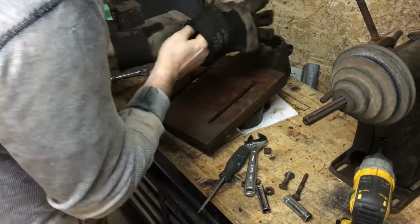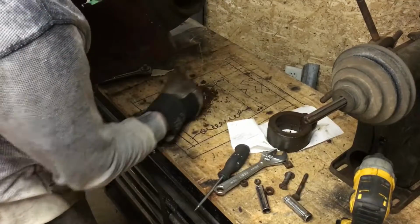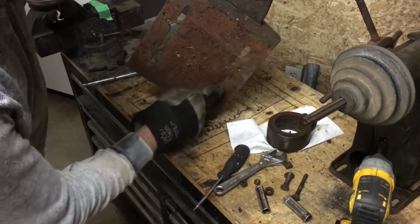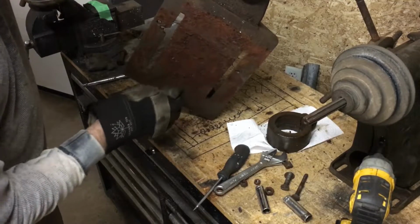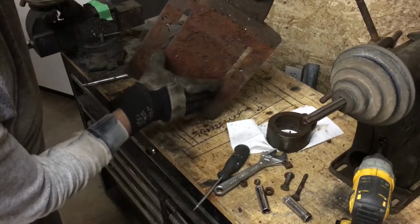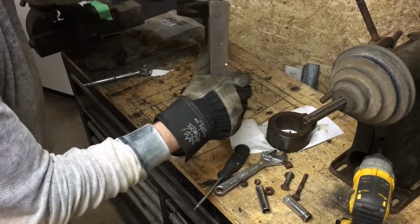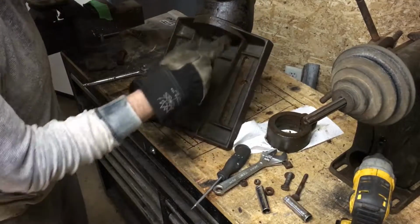So looking at the drill press table, it's in a pretty bad state. There's a lot of old crunchy, crusty wood and stuff left on there. So I'm going to go ahead and go at this with a wire wheel after I hit it with some brake cleaner for a bit. But you can see where the previous owner actually had drilled into the table bed multiple times. Now I'm going to pick up a 6-inch drill press vise to mount on this here. I'm going to paint it the same colors as everything else. For the time being, I'm going to finish taking it apart. We're going to go ahead and get it cleaned up.